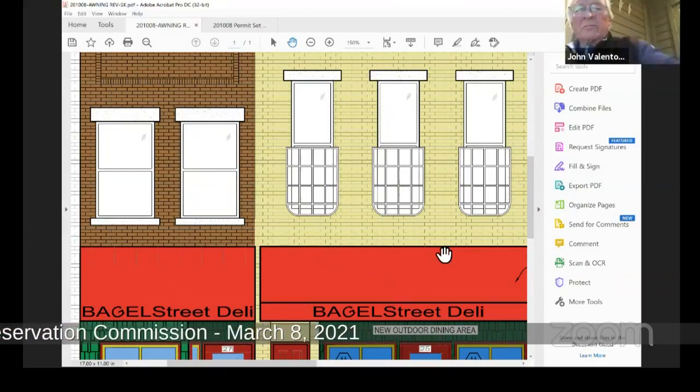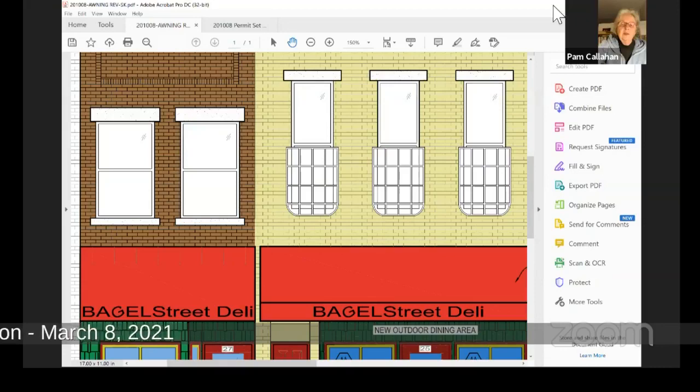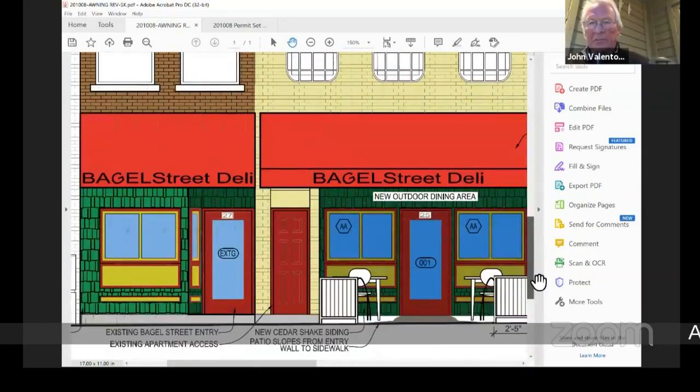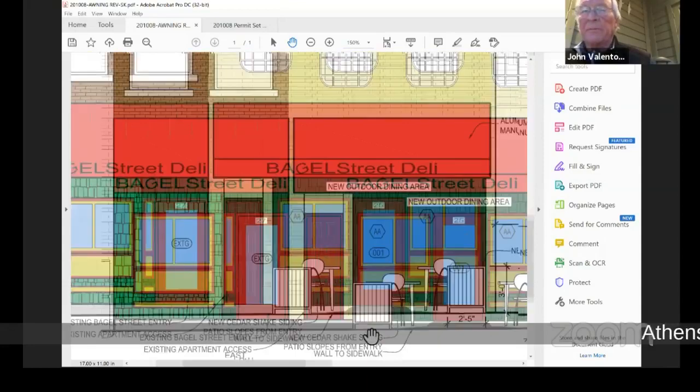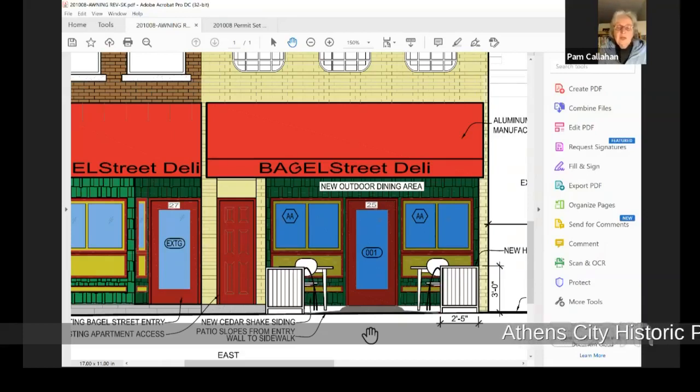Okay, and just one other small thing would be clarification and detailing on that little front guardrail that you're putting out there. Absolutely. Change that drawing so it doesn't look like a radiator. We'll make it match these top crates. It could be more defined. And Pam, I can't think of anything else that you alluded to when you went through point by point, which were all great. Me neither, John. I think we're okay.